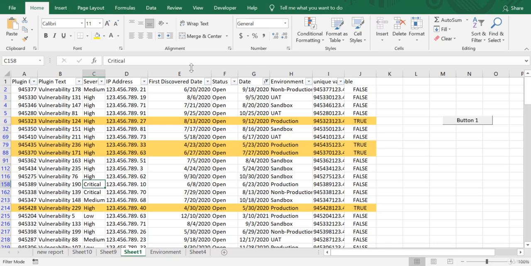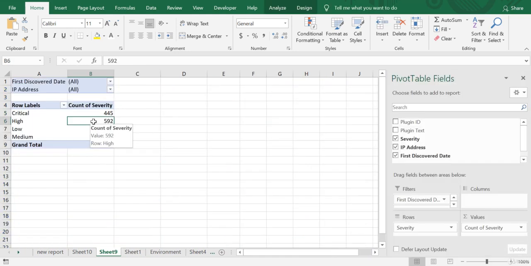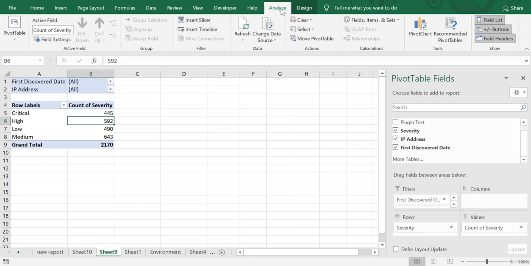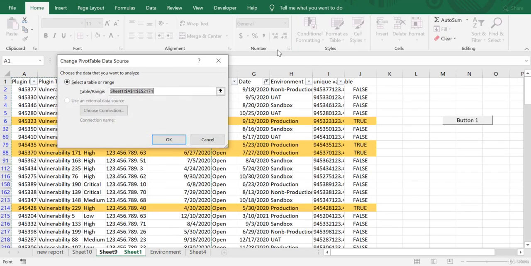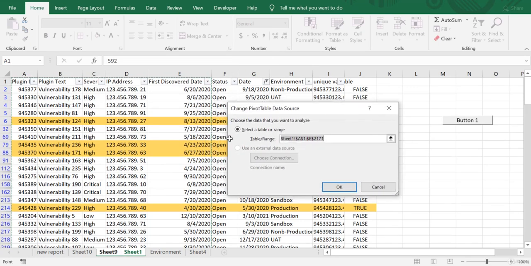Let's say I initially had the first 5 columns, and then later I made some changes. I need to update my pivot table to accommodate these changes because right now I don't see those fields here. I don't see the additional fields. So to do that, I come to the pivot table tab, click on Analyze, then open Change Data Source, and then I just need to expand my selection from A1 to E271 to A1 to H271.